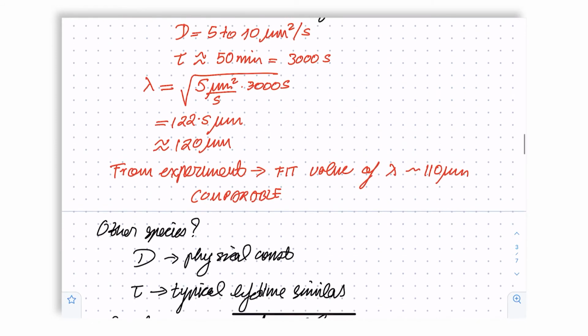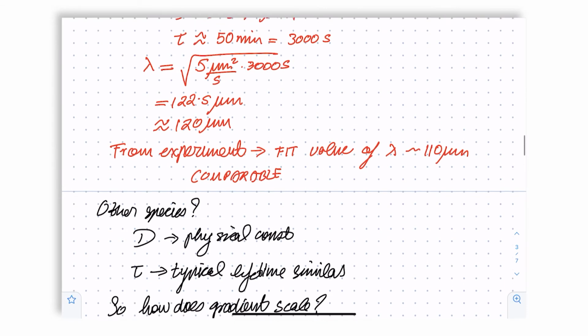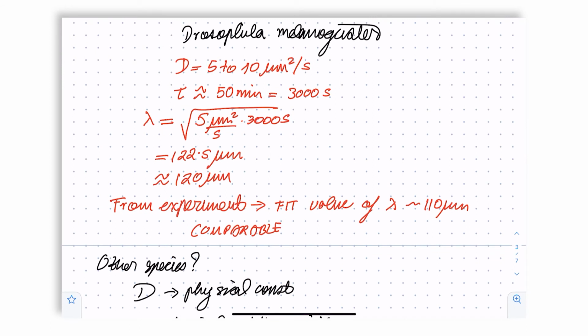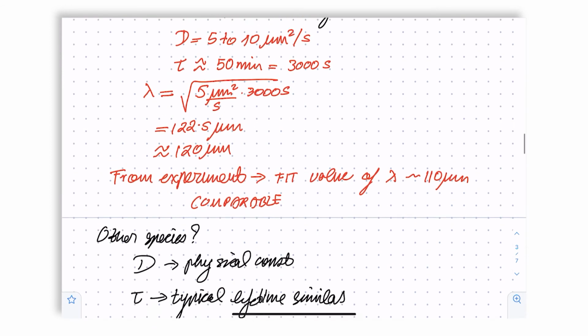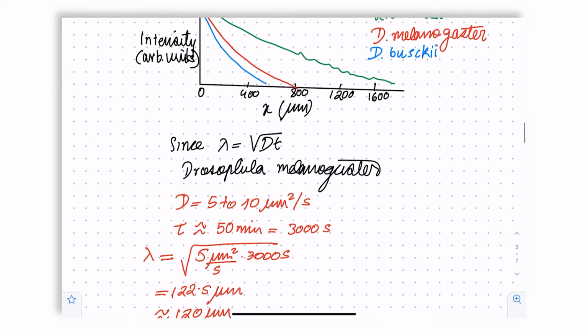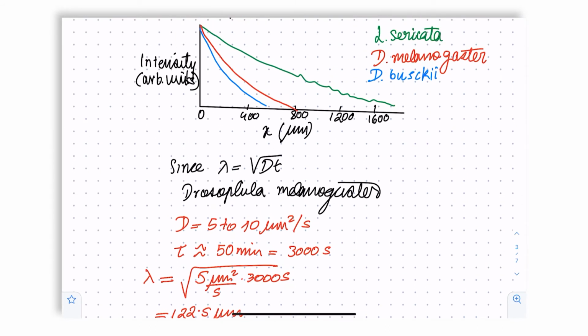Do the diffusion coefficients of protein change with species? Now, there is some work going on in my lab which suggests that might be the case, but it turns out in these species it is not. These people could measure it. What about typical lifetimes? It turns out that these are mostly similar. If they are similar, then the dependence of lambda on D and tau doesn't make sense, because it suggests that the length scale of the gradient will be the same. There is no effect. It doesn't matter whether you produce more bicoid initially and your maximum value is higher. Your length scale is the same.